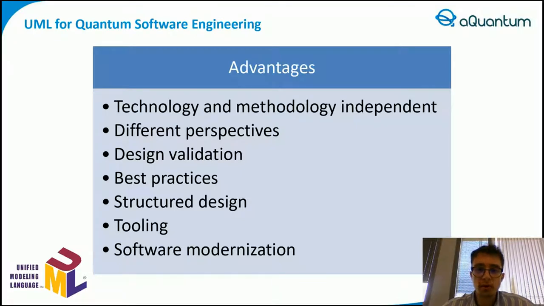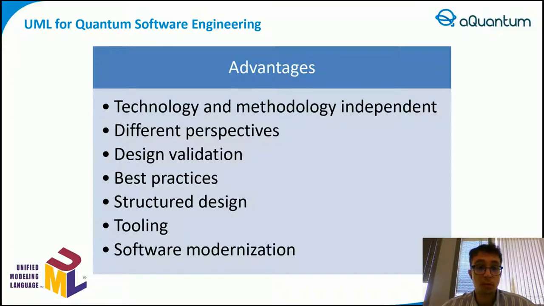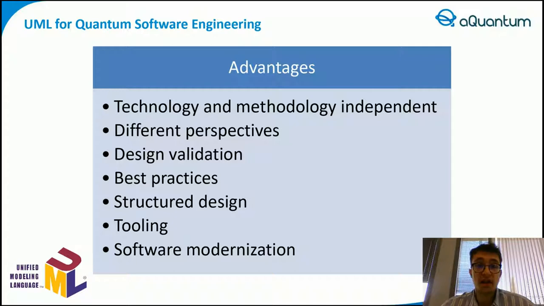This will make it possible to additionally use UML with hybrid information systems. Although other modeling languages can be used to design software, we believe that the usage of UML in quantum software engineering will have several advantages. First, the different perspectives, as UML provides many different diagrams or models to look at the system from various perspectives. Then, design validation — these perspectives allow UML to help quantum software engineers to communicate, explore potential designs, and validate the architectural design. Also, best practices, as UML represents a collection of best engineering practices proved successful in modeling large, complex systems, which could consequently be applied in quantum hybrid information systems. Additionally, structured design with UML makes it easier to structure software as self-contained modules, enabling the reuse of code, scalability and robustness.